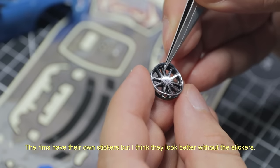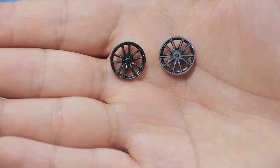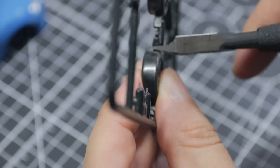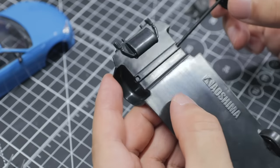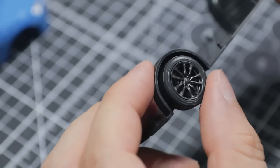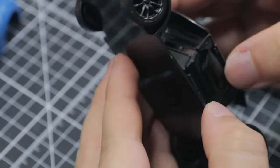Rims have their own stickers, but I think they look better without the stickers. And does it roll? Yes, it does.